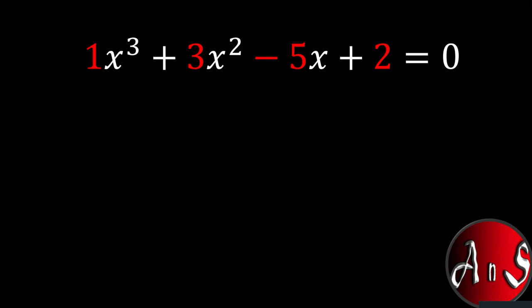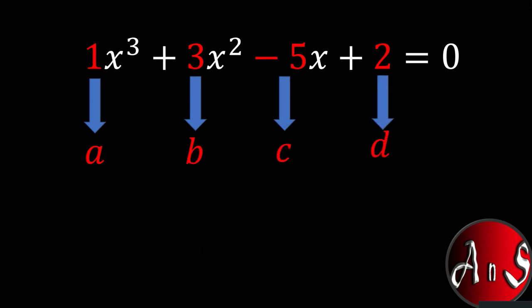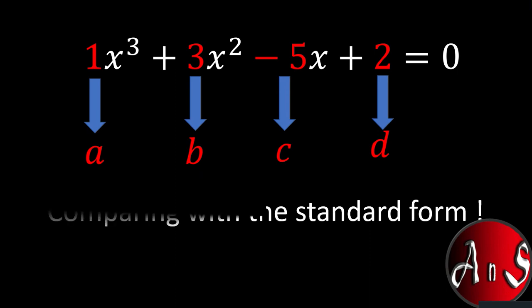Okay, so let's go forward. The first step we need to do is to identify the coefficients, which is x³ + 3x² - 5x + 2 equals zero. The coefficients in red indicate the things we want to mind. So let's name this as a, b, c, and d because this will be compared to the general cubic equation which is ax³ + bx² + cx + d.